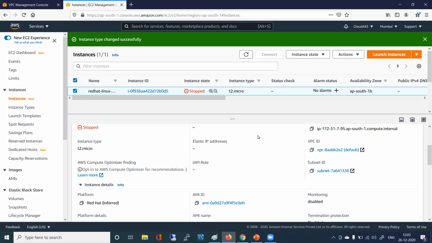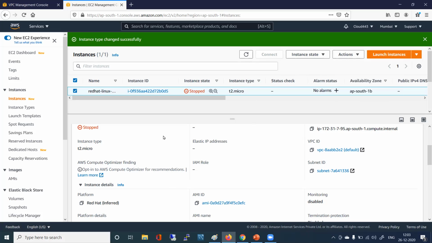I want to do vertical scaling for my EC2 instance, scale up my T2 micro. Actions? No, that's the same thing you are telling. A different approach.